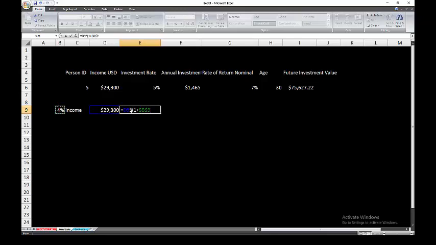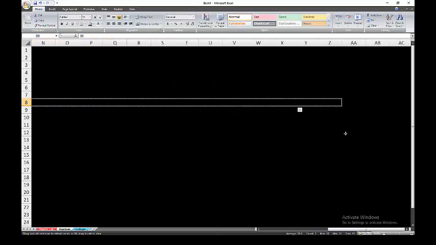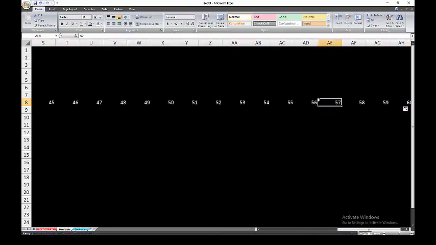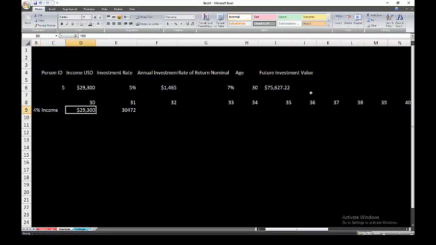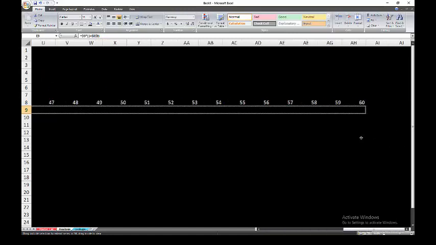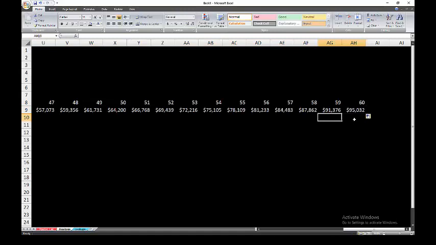And let's assume this is age 30, 31. And we're going out to 60, I think. So 60, okay. Format painter to get the same look of the cell. Alright, so here's their income over time.